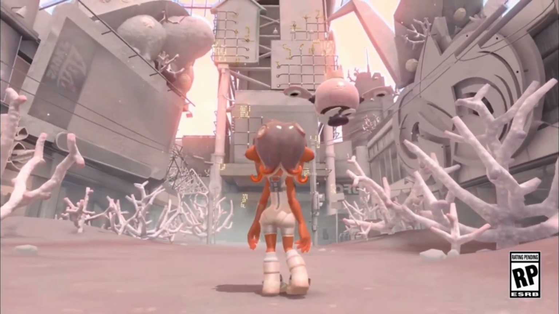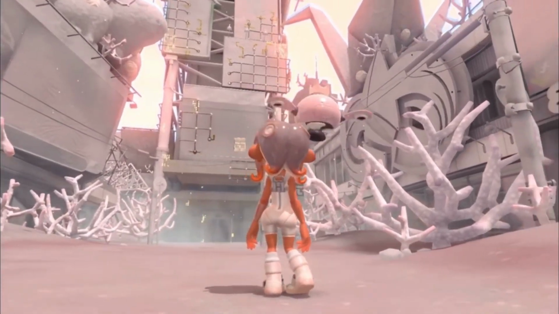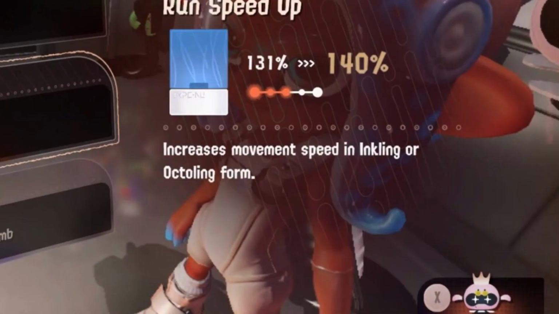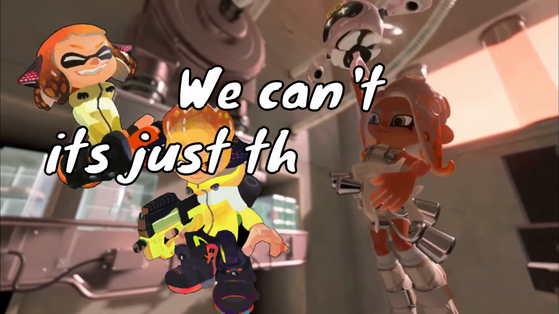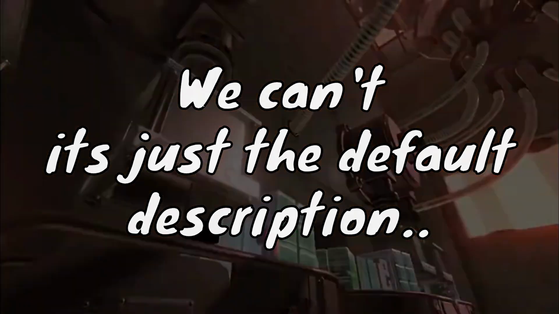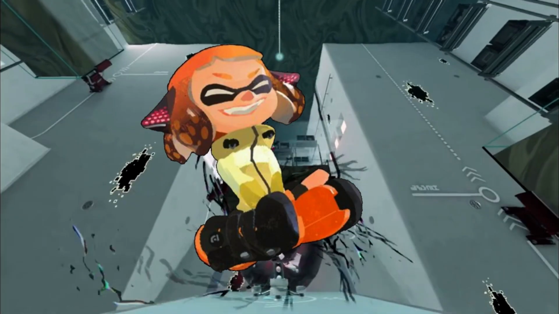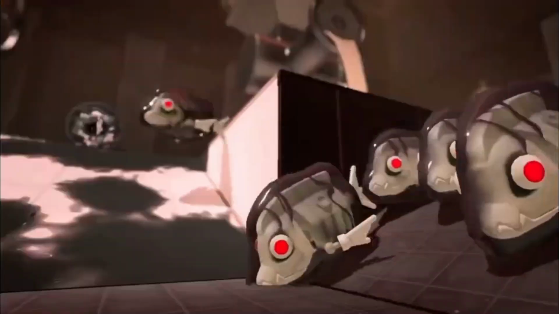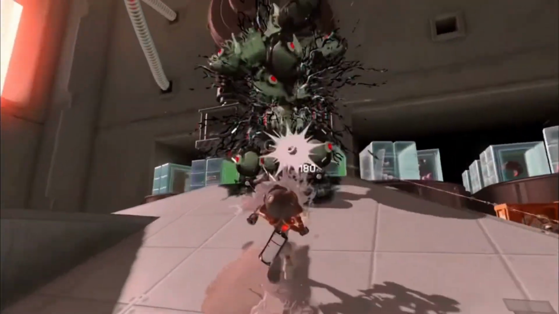Who knows, man. In another blink and you miss it moment, the run speed up chip actually says increases movement speed in Inkling or Octoling form, implying that we could play as Inklings and Octolings, which is awesome. I honestly have a feeling we might play as Agent 4 in some sort of way. It would honestly be a great way to cap off the series with one huge finale where every agent is in one game. That'd be pretty sick in my opinion.